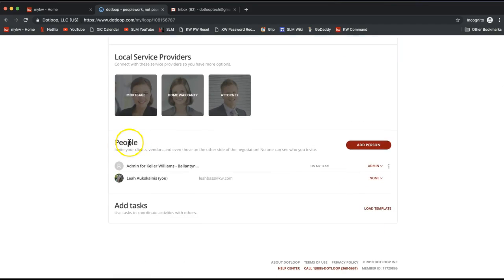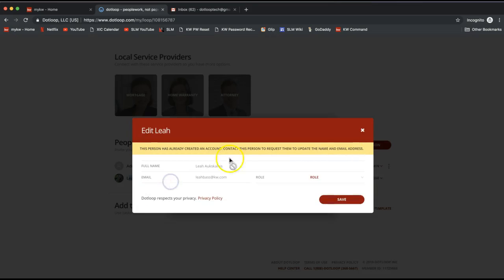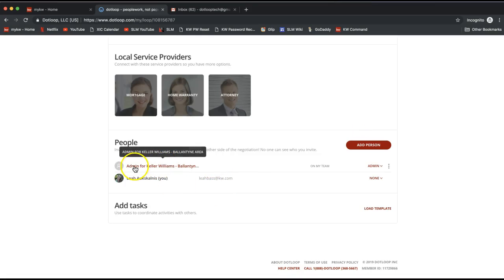Scrolling on down to the very bottom, you will see a people section as well. Okay, this is where you'll be adding in anyone involved in the transaction. So your clients will be added in here, maybe your escrow, title person, they will all be added in here. You will always see yourself and your admin for your office added into the people section here. It's great that your admin can see your loops because they do compliance on your loops so that you can get paid, which is like why I think we do this real estate thing. Okay. You will want to make sure that you, again, note what your Dotloop email address is. Very important that you know what that is when sharing and preparing forms.